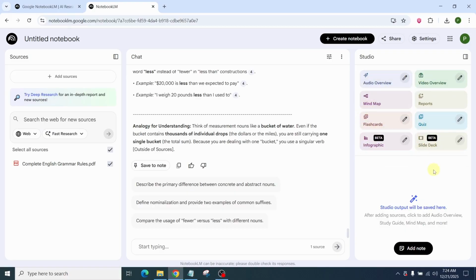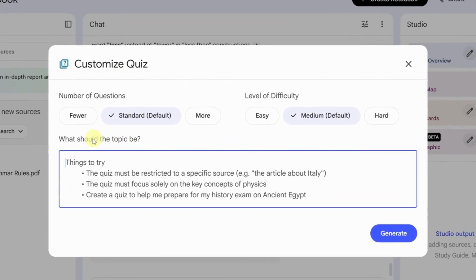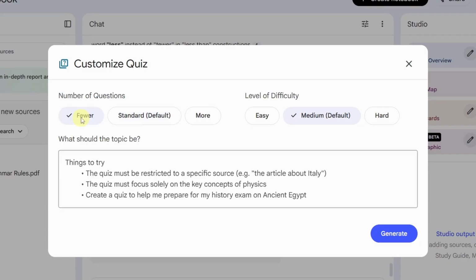You can check the link in the description box below. So if I click on this pencil icon, it will ask me what type of quiz I want. Here we'll have number of questions, level of difficulty. For number of questions, you can say fewer, standard, or more. So if you click more, the questions are going to be more. Let's leave it at default.